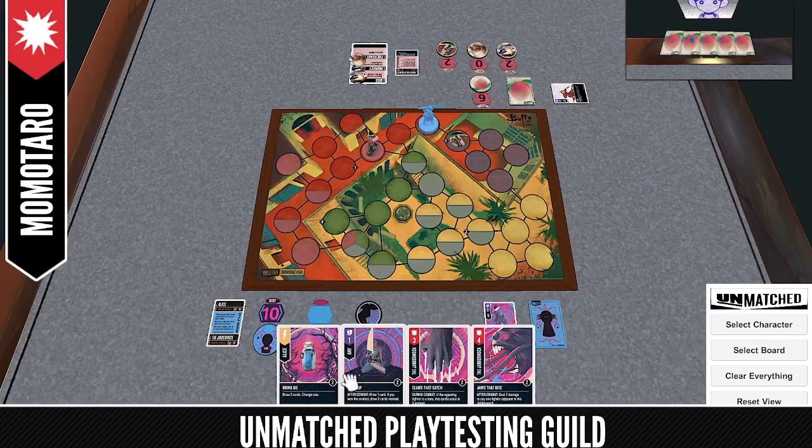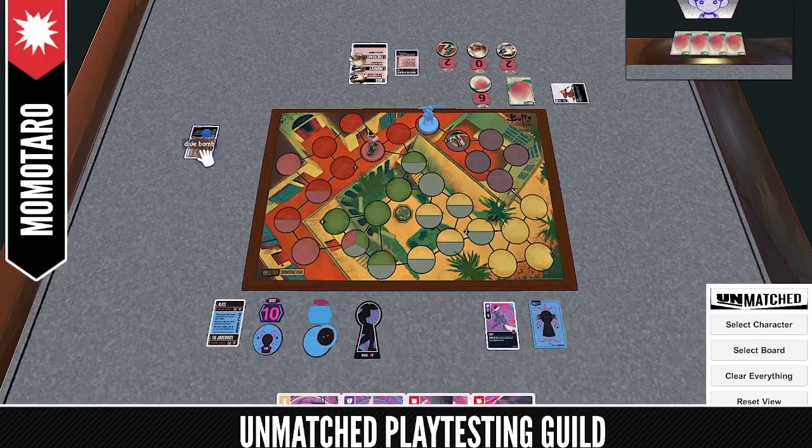All right, is that your turn? That's my turn. Nice. I'm gonna use Dive Bomb. So just a direct 2 damage to Alice. Didn't even have to move. Dive Bomb, which is absolutely not jackalope horns.